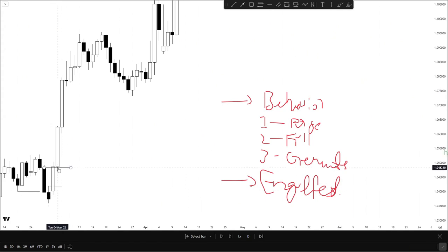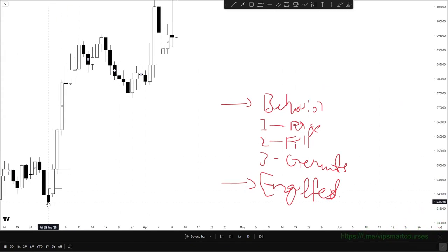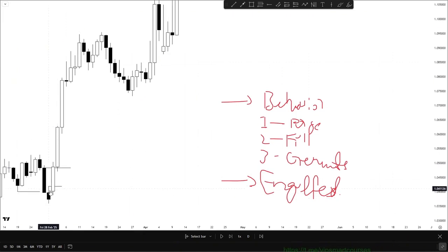Then you can see price tested it and then we expanded higher. Now in this case, if you had chosen this candle as an order block, then you would have been wrong. The reason for that is that price closed above these two candles together as a whole, which brings us to our next idea, which is when to choose a single candle and when to choose multiple candles in an order block.